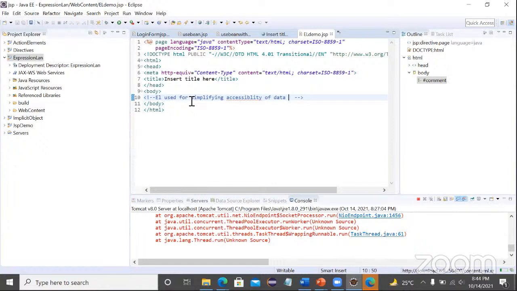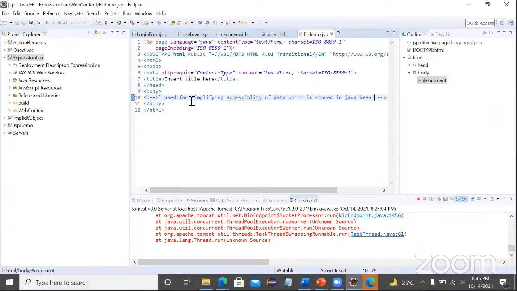Accessibility of data which is stored in Java components, okay, accessibility of data which is stored in a JavaBean. So how can we simplify? We have gone through implicit objects, am I right? Using those implicit objects, we can simplify this accessibility. Fine.